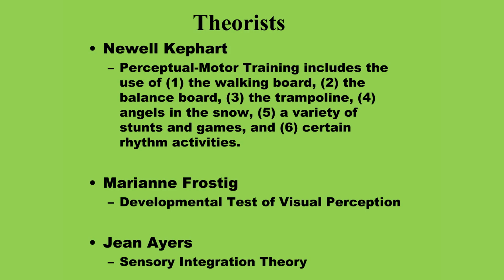Marianne Frostig developed a test of visual perception, okay? And so there's a visual perception test to see, can we visually perceive what's going on? Can we tell the difference between the foreground and the background, okay? And also Jean Ayres has the sensory integration theory, okay? Now I'll tell you a little bit about the sensory integration theory.